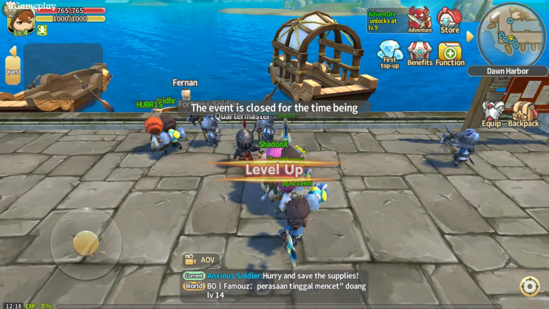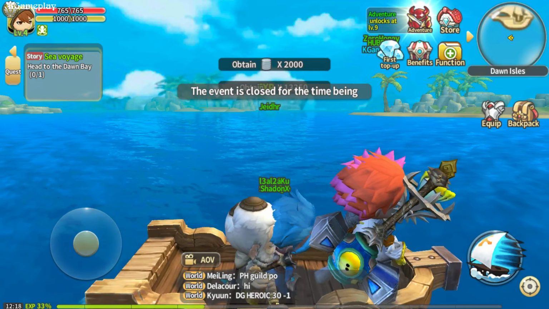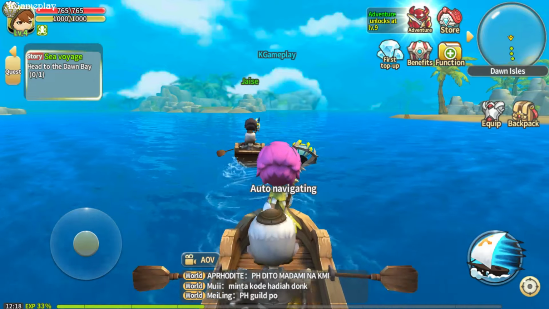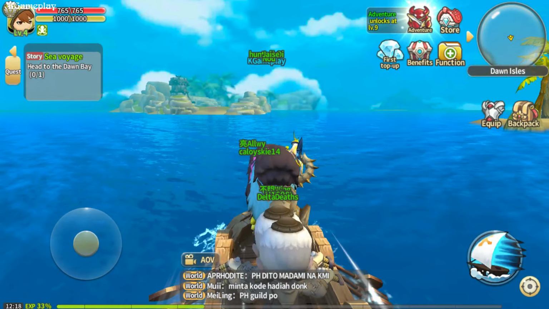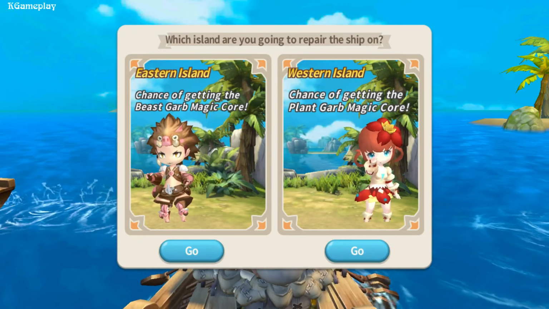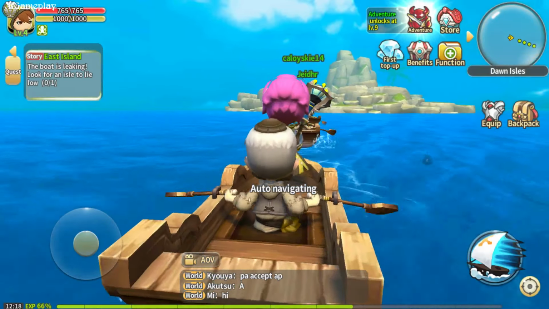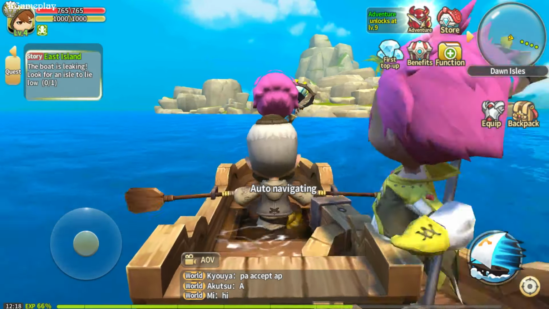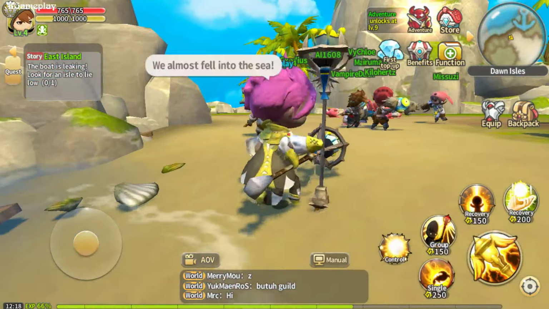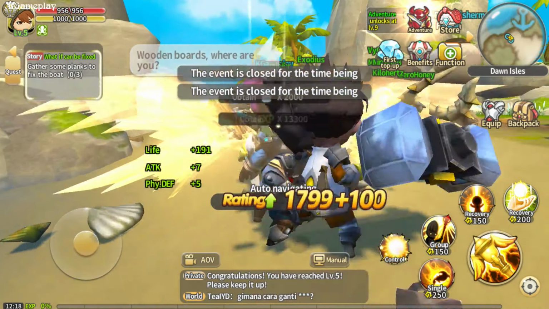That's the plan. Go to Mr. Fernand, the fisherman. He will take you away. Seems to be leaking quite badly. Let's find an island to repair it first. Can you help me collect some wood? We may be able to repair the ship.